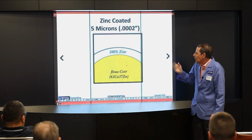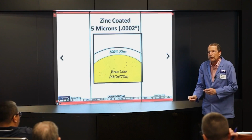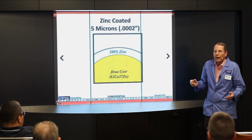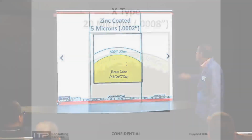Pure zinc. The problem with pure zinc is it has a low melting point. It doesn't last very long, especially on thicker parts. So halfway through the part, you're cutting with brass. So it did cut faster, but it didn't cut as fast as we thought it should.